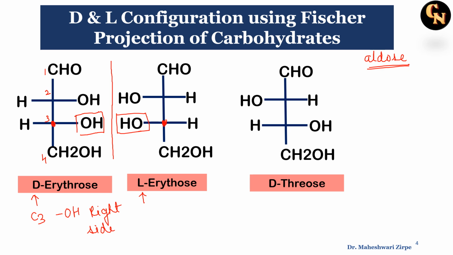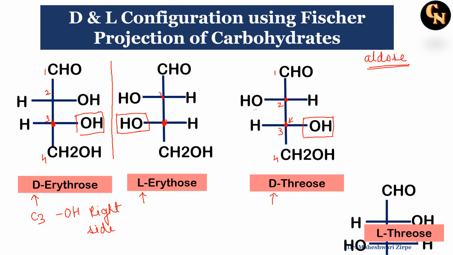Now this is again a 4 carbon chain only. If you see the 1, 2, 3 and 4 carbon chain of aldose, where OH groups are on the opposite side, these are your chiral carbons. On the chiral carbon, if you see the second last carbon, the OH is placed on the right hand side. So this is the OH which we have to find out where it is placed. It is on the right hand side, and that's the reason why we are writing it as D, D threose.